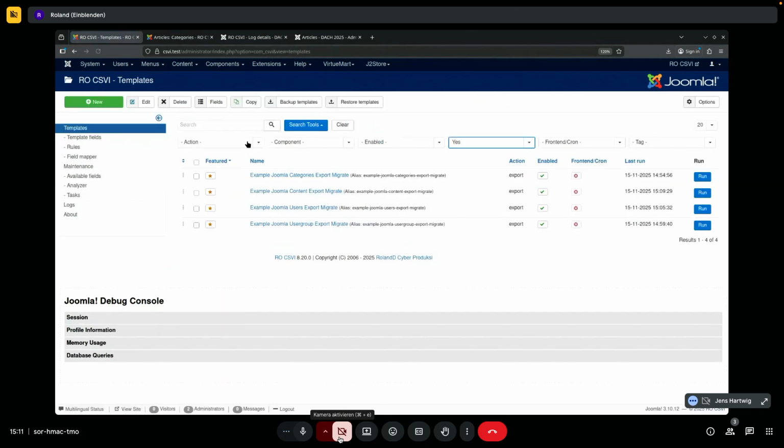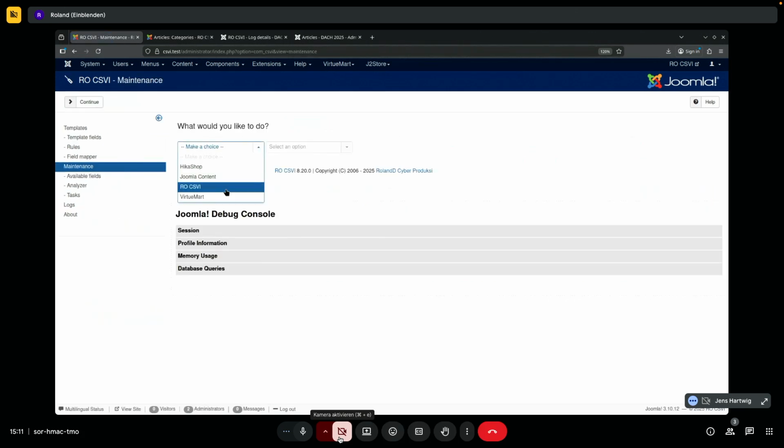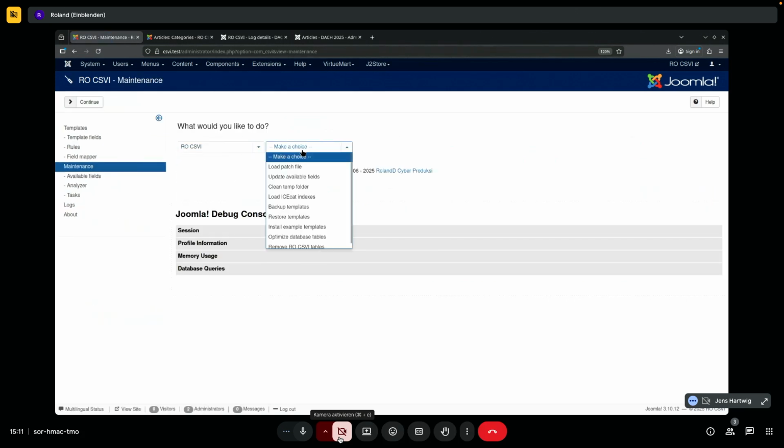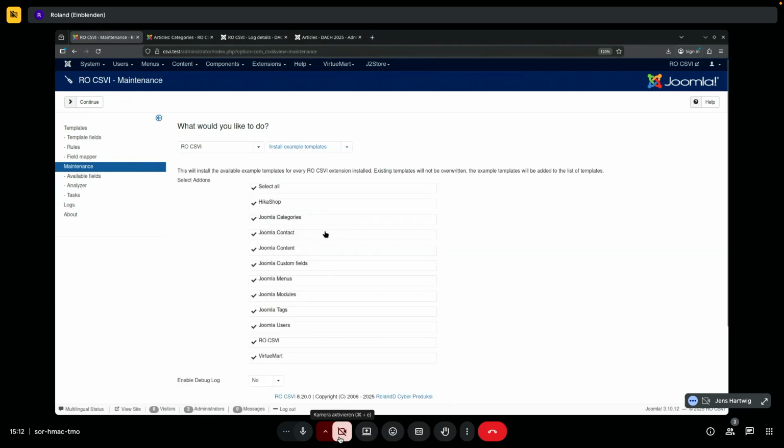So where do these example templates come from? After you've installed ROCSVI, you can go to maintenance, ROCSVI, and there you have the option to install example templates. And there are example templates for all the Joomla parts: the categories, content, custom fields, menus, modules, tags, users.